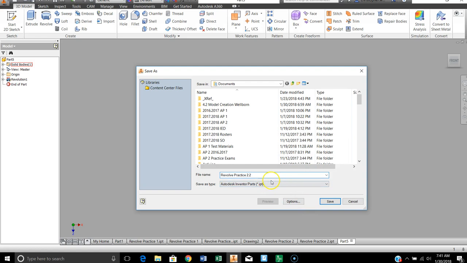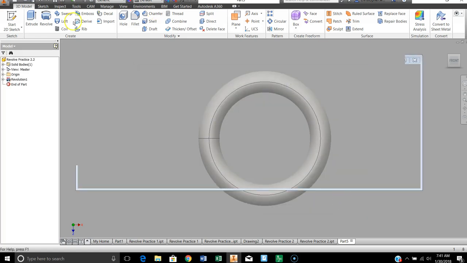I'm calling it 2.2 because it's the second time I've done this part. Save, and then we're going to make our drawing.